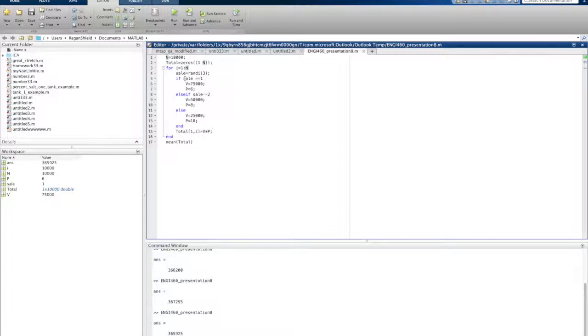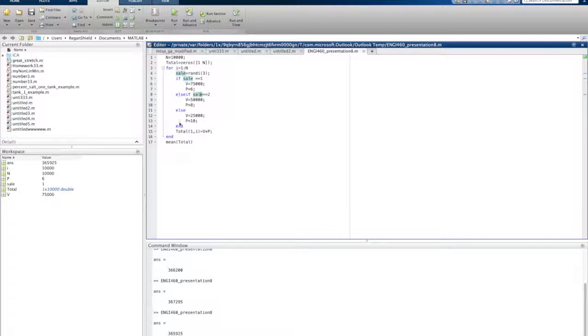If the cell equals 1, then the volume is 75,000 and the price of the unit is $6. And if it's equal to 2, then the volume is 50,000. This will represent a medium market, and the price of 8 because it's less competitive. And for the last one, which is 3, the volume is going to be equal to 25,000 and the price is 10.